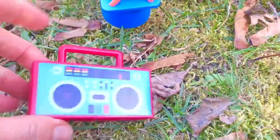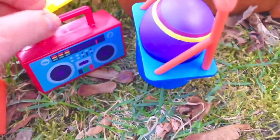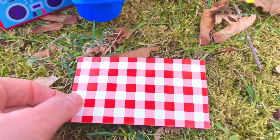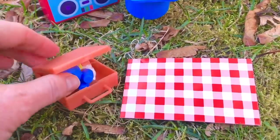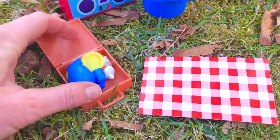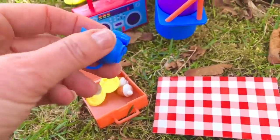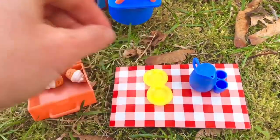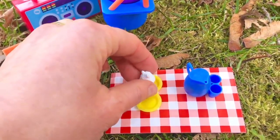It also comes with a stereo so the squirrels can listen to their favorite tunes. And let's see, there's a little square piece with white and red checkers. I think this is the picnic blanket. And here's the little picnic case. And we have a jug of maybe lemonade or water, two cups, two yellow plates, and two little cupcakes.